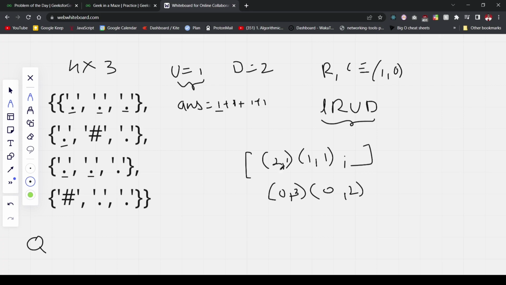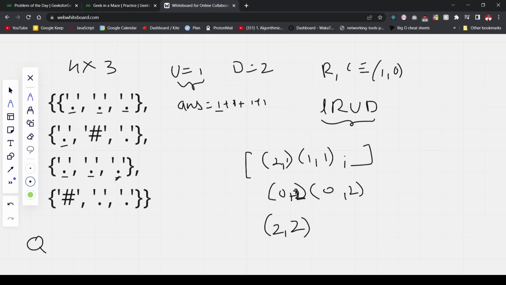Now I'll again consult the front of the queue, which is nothing but 2 comma 1. So 2 comma 1 is over here, and I'll again check for these movements. So I cannot move left, I cannot move upwards, I can move downwards, and I can move to the right. So I'll be moving accordingly. So let's say the right movement comes first, so I'll move to the right first. So coming here, I'll simply input its value in the queue, which is nothing but, well, not 0 comma 3 but 2 comma 2, my bad.